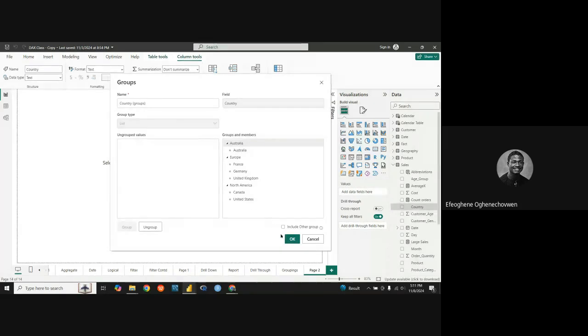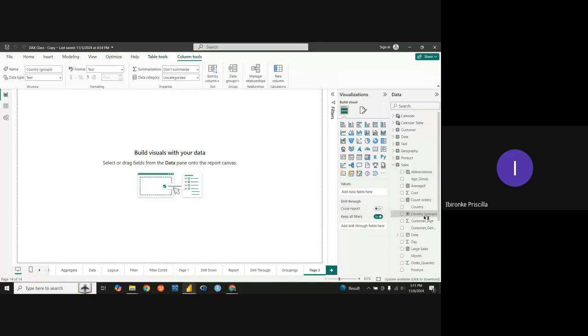This way I can now click on my group. Automatically I've created a group using the list. So I have a group here.